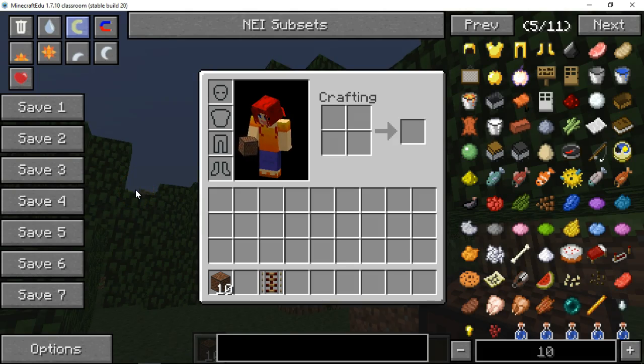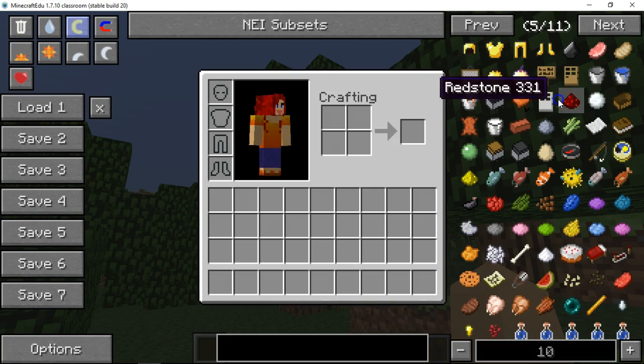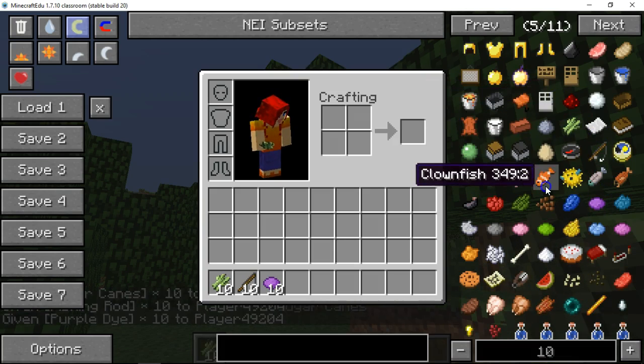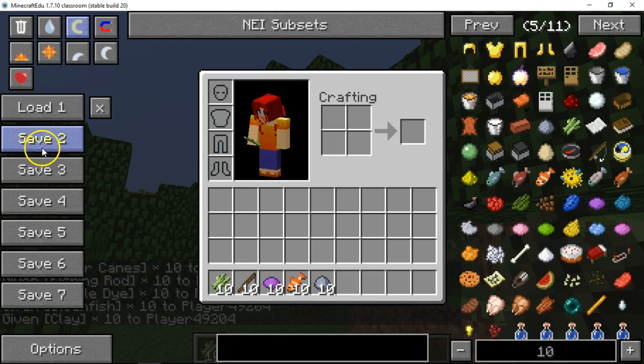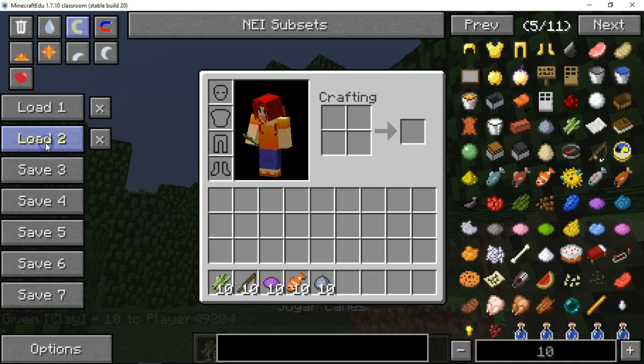We can use the buttons on the left side of the screen to save and then reload different inventories. So if we save our inventory right now, and then we get rid of the items that are in there, and then we load some different stuff into our inventory, save that into inventory position 2, and then we can switch back and forth between the inventories. We could load inventory 1, load inventory 2. We could go ahead and delete inventory 2. So that's a useful tool if you're building something and you need to switch between different groups of blocks.